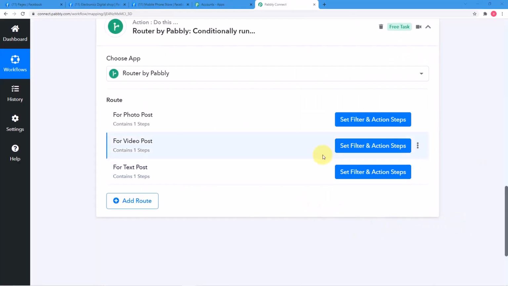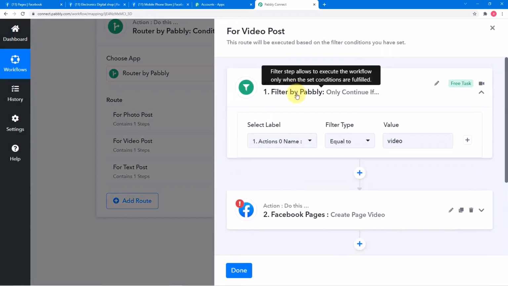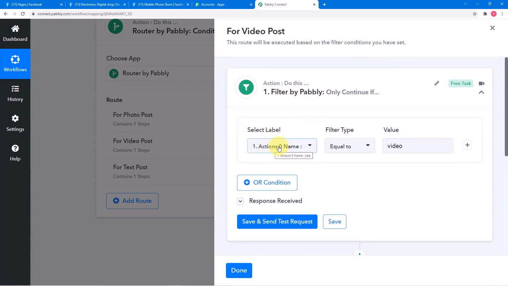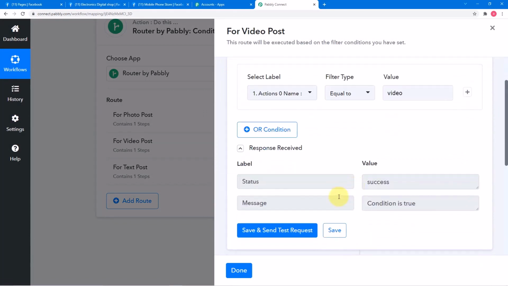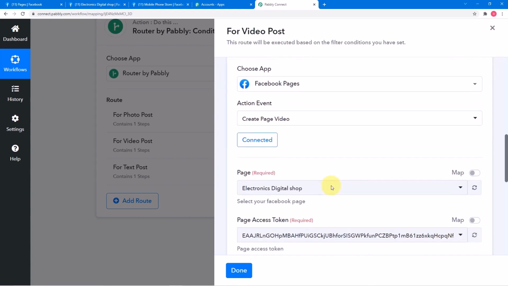After that, for this video post route, we set up the filter like this. In this filter we applied the label attachment data type equals to video, and the response we received was condition was true. And then we applied Facebook page, which was our another page, that is electronics digital shop.